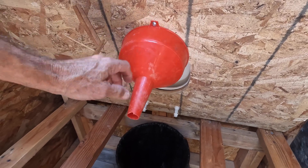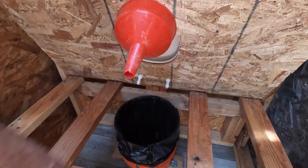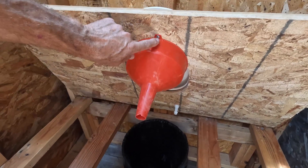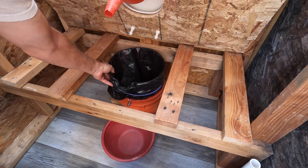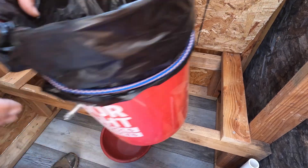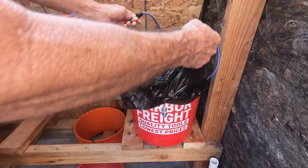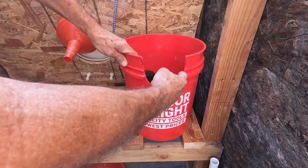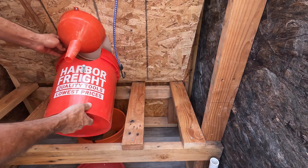This is a pretty good sized funnel. If you were to copy this exact system you'd probably have to adjust things here and there, because every funnel you buy is not going to be the exact same size and shape. This one just happened to have a tab on it, so I was able to attach it to the bottom of the table. Here's the bucket — it comes out of there. This is the composting bag, just slid over and held in place with a bungee. See here on the front of the bucket — that's the bolt we put in earlier. And we've got the cutout that's designed to fit just enough to go around that funnel.